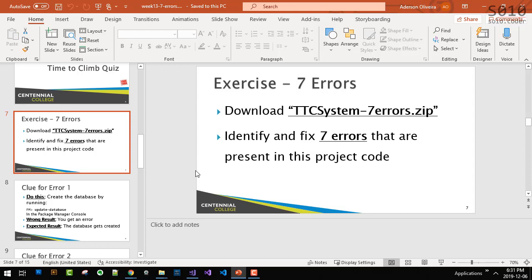In the past, I have provided some instructions, and then you go and you develop. This time around, we're going to be playing 7 errors, 7 mistakes, 7 problems. Who has seen this game of 7 errors before? Like you have 2 pictures and you need to find the differences. It's different, but it's inspired.